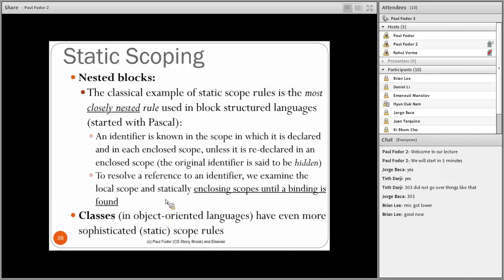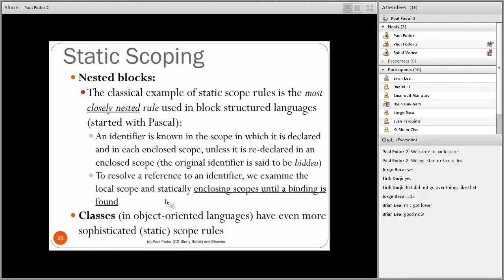Again, one of the most common static scoping rules is nested blocks: the most closely nested identifier is the one currently in the referencing environment. The original identifiers, defined in the global segment, are hidden by the current definition.